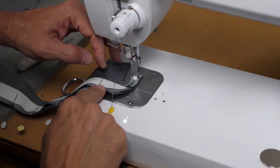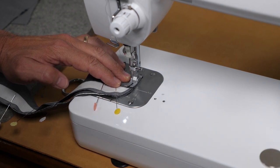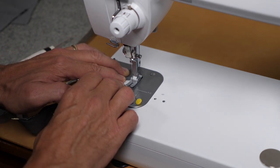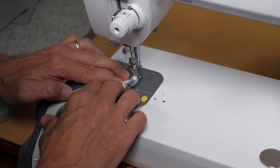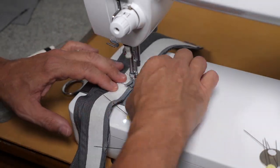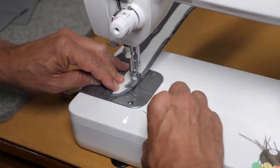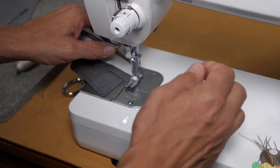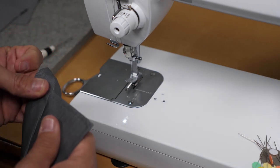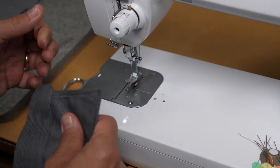I've pinned my collar stand to the collar with the collar sandwiched in between. We're going to sew the collar stand now — seam allowance is a quarter inch. I've cut my interfacing for my collar stand to size, so I should just be able to sew right along the edge of my interfacing. Backstitch, and we're good. The seam allowances are actually quite clean, so we're in good shape. I'm going to give this a nice press, and then we're ready to attach the collar stand to the shirt.